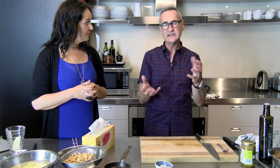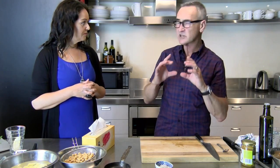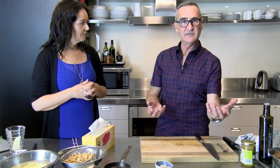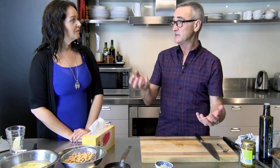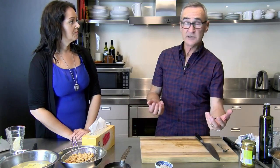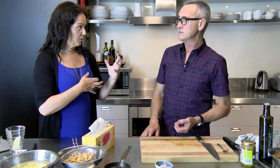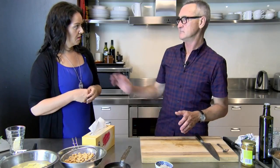And any sort of frying like that, especially things like a chicken breast, it's a balance between getting the outside lovely and brown, but not burnt, and the inside cooked. Fry it too quickly, you'll burn the outside, and the inside won't be cooked. Fry it too slowly, and it'll probably get cooked, but it won't brown. So does it come down to knowing your stovetop? It comes down to, yeah, it does.